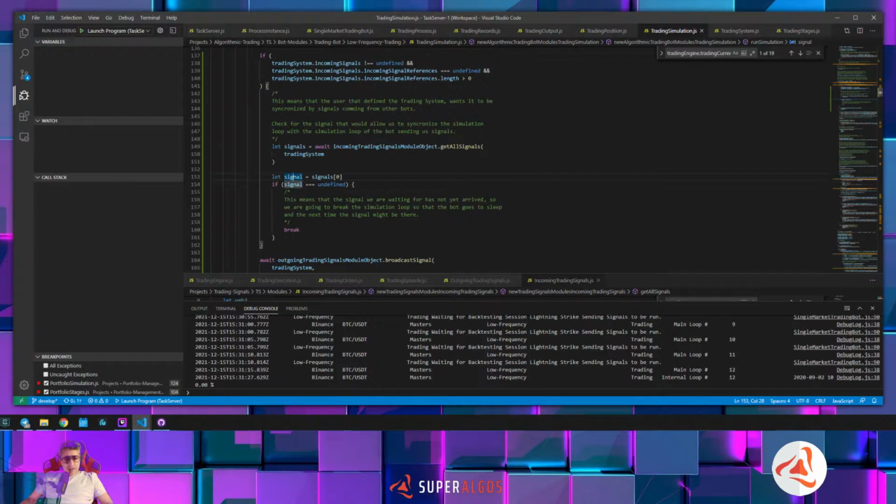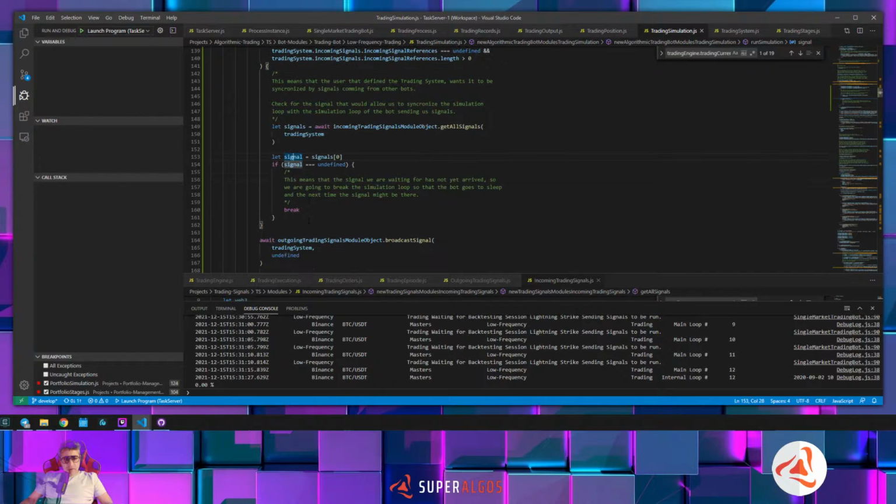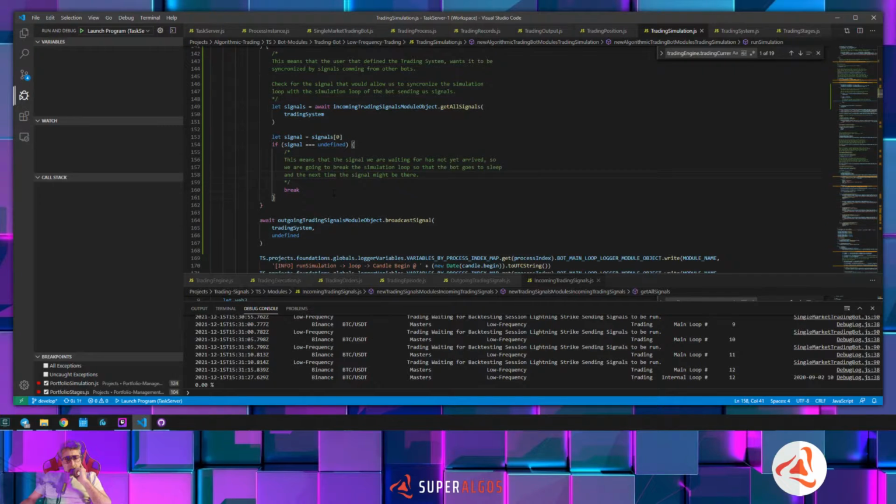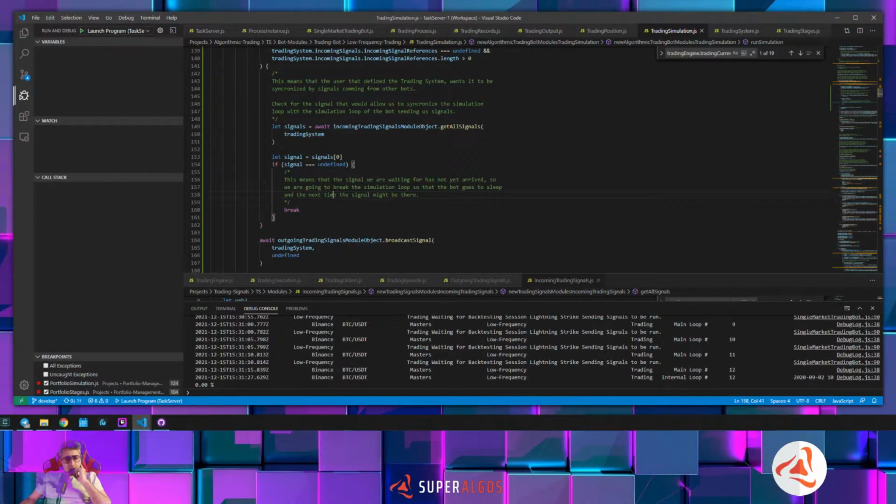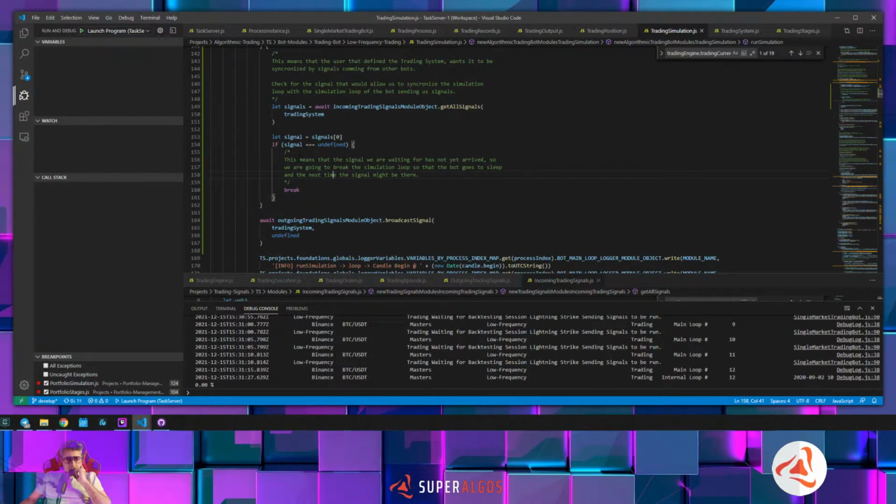So if there is at least one signal, we need one signal to continue inside the loop, the simulation loop.